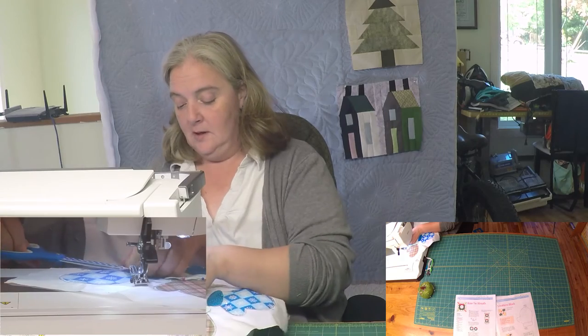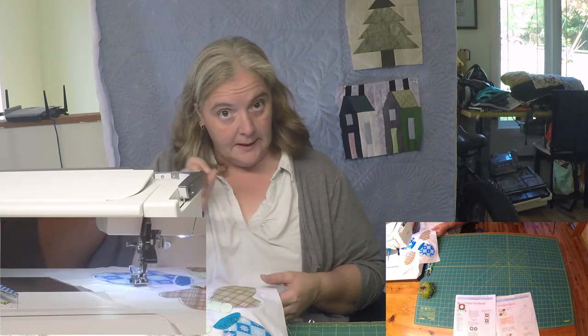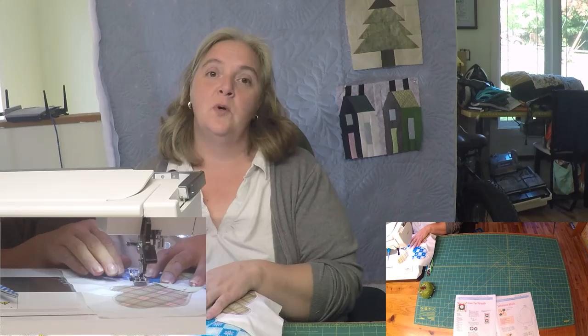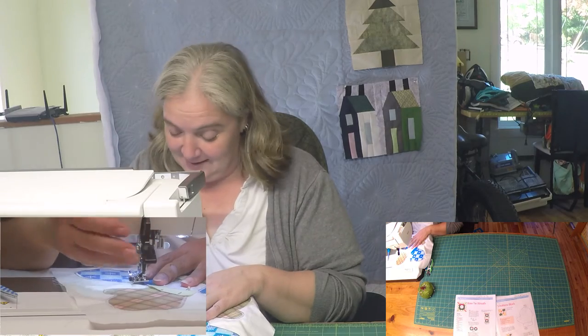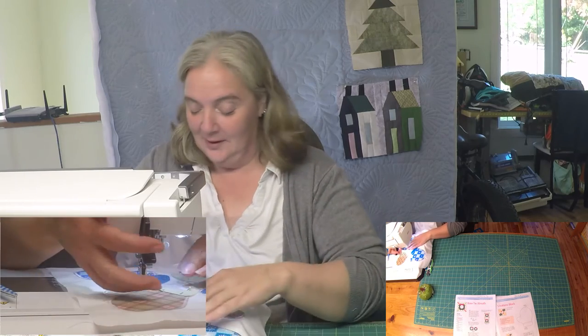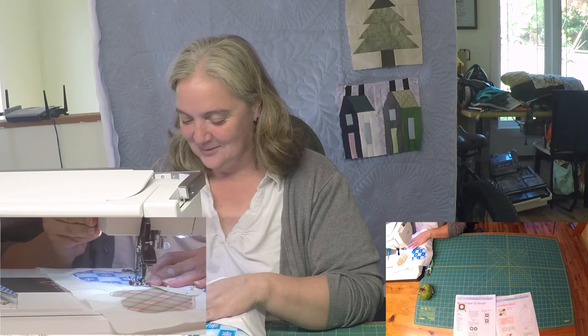I was having a discussion with my husband the other day about sewing machines, and how we think autocut — like a little blade to cut the thread — should be a standard feature in sewing machines. I'm not sure if it's because I've been spoiled rotten having it. I've been teaching some sewing lessons and spoiling these girls by using this big machine.